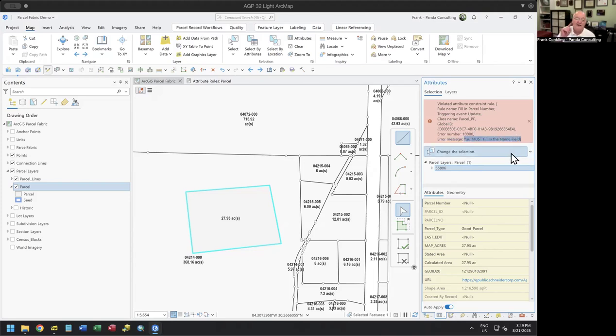Now, personally, I wish there was a way to set this up so that it was a little bit easier to read that error message, but it's sufficient that it does that. So it has stopped me from proceeding or saving because it's telling me there's a constraint rule violation in here. And the constraint rule just says, you've got to have something in that parcel number.